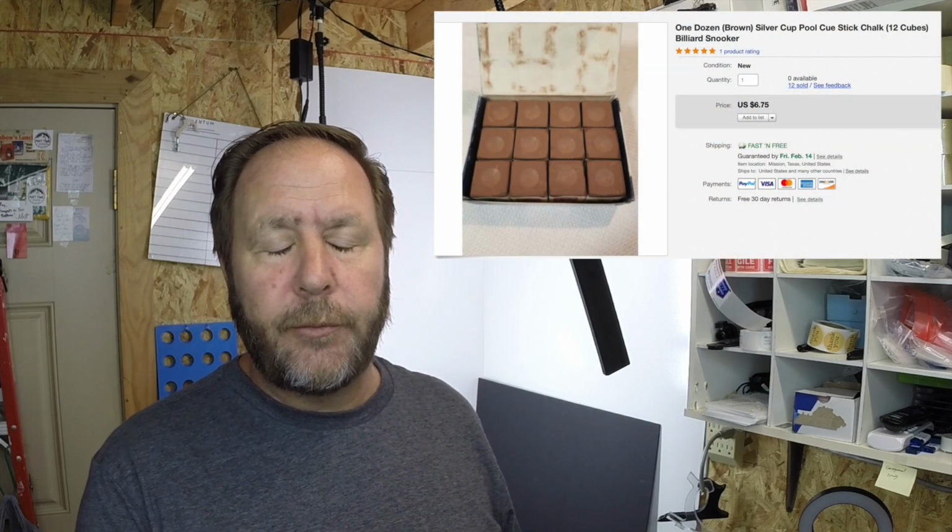I won't tell you who he is, but I received a message saying you sent me the wrong color box of chalk. He put a picture of the chalk that I sent him. There was one piece of chalk missing out of it, and it looked like the side of the package was ripped open. But okay, you know, mistakes happen. This person was from Trinidad and Tobago, so the chalk had to go quite a ways for him to get it. So I looked at the picture and the color was brown.